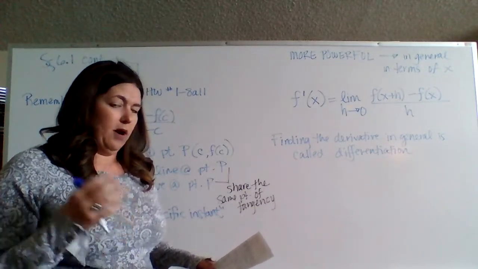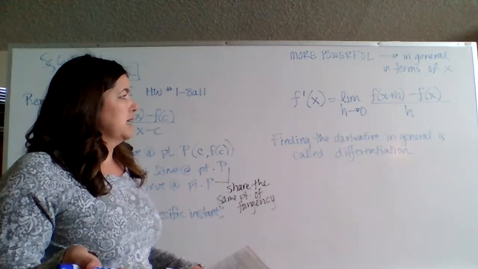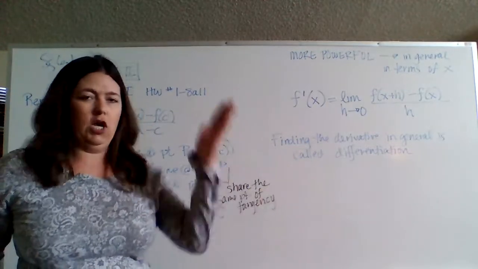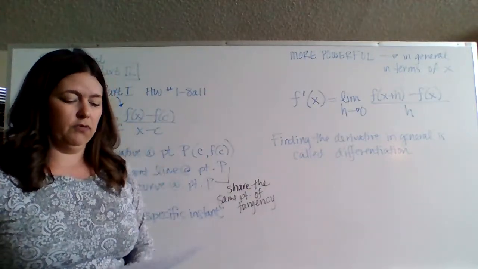So this is just a way more powerful formula because it gives us a derivative in terms of x, and then we can plug in any x we want to find the derivative at a certain point, but we could keep changing up the point. So it's a much more powerful formula.